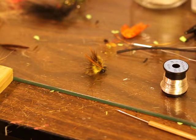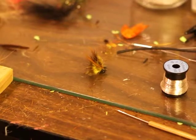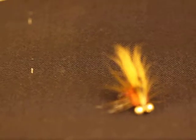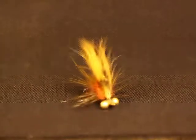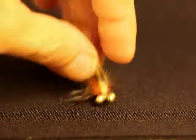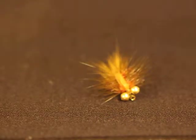There he is, and you know, while we're at it, I'll take you over and we'll look at a couple other flies I did. If you're still with me. Okay. So there's one with a squirrel tail. It's a nice looking little fly.